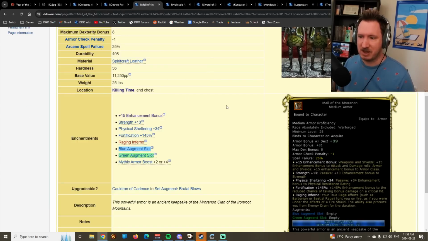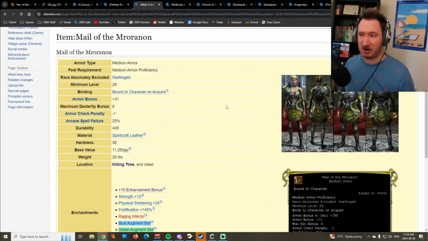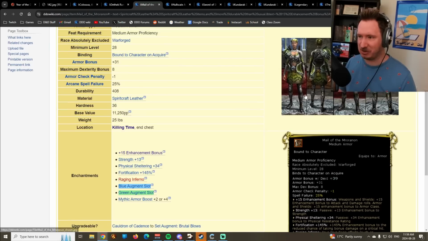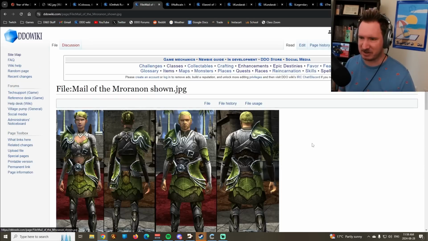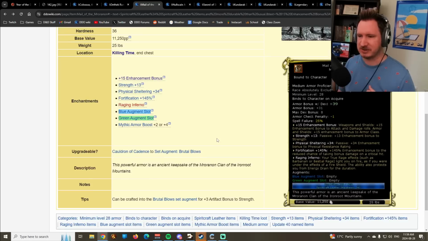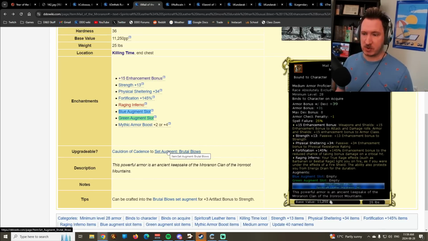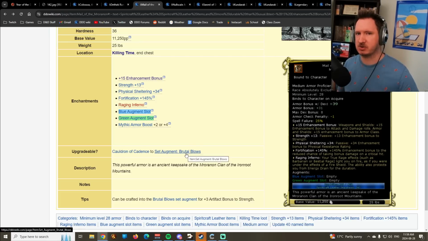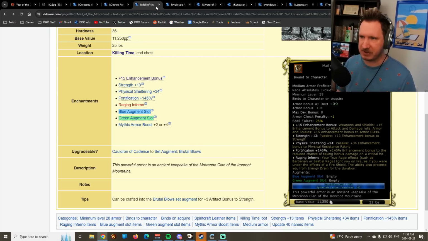Speaking of augment sets, Mail of the Moronon is another item that is totally useless. This armor is garbage, and you should never use it. I mean, it looks pretty cool, honestly. The cosmetic is not bad looking. It's pretty good. But the item is totally useless. However, Brutal Blows is the Strength Augment set. So if you need the Strength Augment set, grab Mail of the Moronon. Remember, you need 3 of these. So this box is going to give you 1 Mail of the Moronon. You'll need to get 2 more if you want to get the full set.